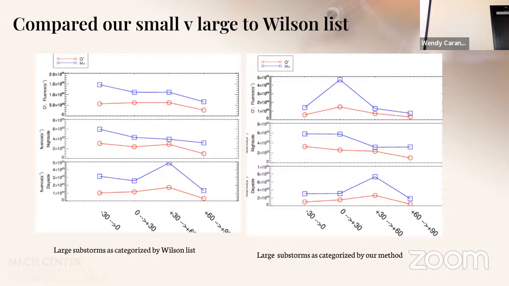We found in this study overall that our oxygen ion outflow was actually a lot lower than we had anticipated as well. We think that this is because the time period we looked at was during a solar minimum, and since oxygen is much heavier than hydrogen, it takes a lot more energy to increase that outflow. As to why hydrogen suddenly dips off like that while oxygen increases, we frankly don't have a very good answer for that.